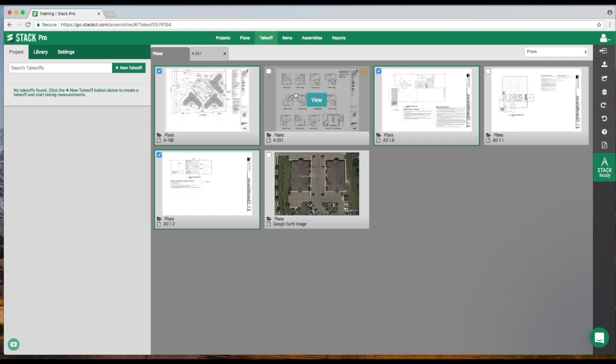Let's talk about auto naming. So the plans here have a pretty good naming scheme, and that's all going to depend on how that file was originally scanned in. And I know that you don't have any control over that, so you receive the plans however you do. They will either be named really well or they won't. A lot of times I will see the plans named the same thing throughout, which is a little frustrating. So we do have an auto naming feature that will help with that.